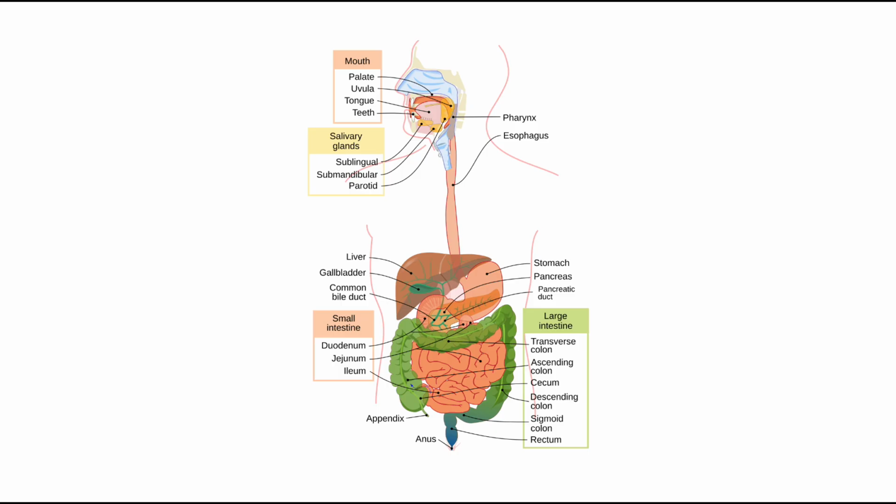The accessory organs of the digestive system include the salivary glands, liver, pancreas and gallbladder. The salivary glands produce saliva that contains an enzyme which initiates the chemical digestion of sugars. The liver produces bile juice for fat digestion, and the pancreas supplies the digestive enzymes. The gallbladder stores the bile, and together all of these components are involved in the digestive system, ensuring an effective breakdown of food into essential nutrients.